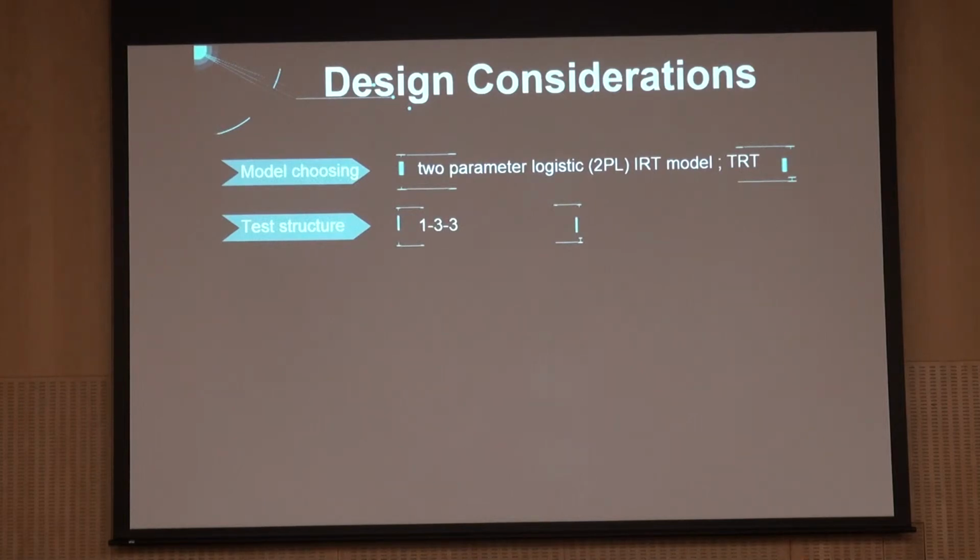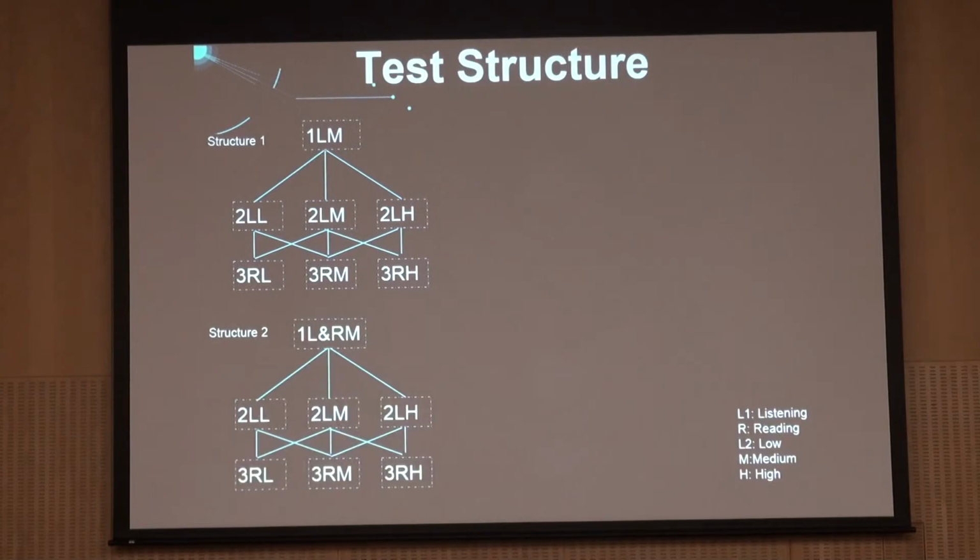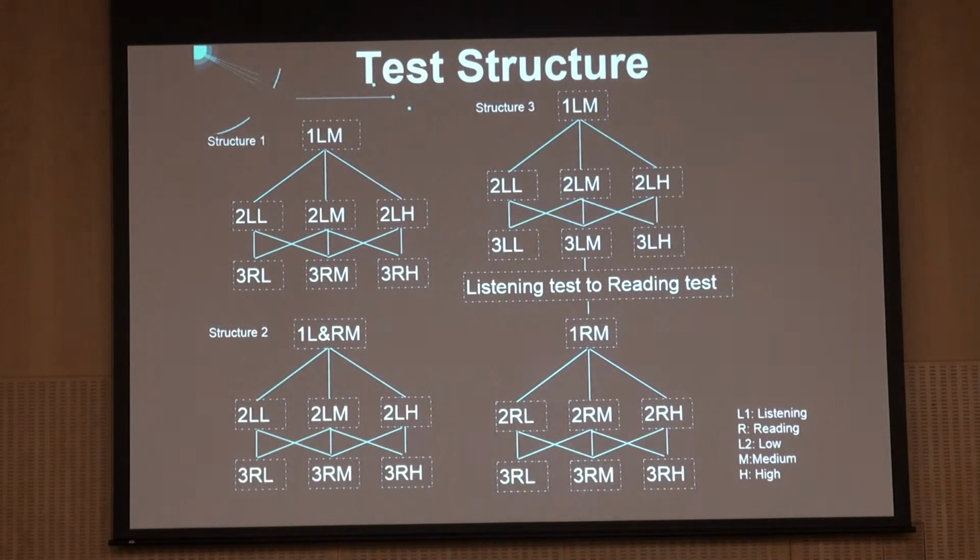Therefore, based on this research result, we choose to apply 3 stages in 3 structures in the study, 1 module in the first stage and 3 modules in the second and third stages. And we need to manipulate other factors to compare the accuracy and effectiveness of the 3 structures. These are the 3 structures we have planned to apply in the MHK MST test. Structure 1 and structure 2 are the simple ones, and structure 3 is the complex one.